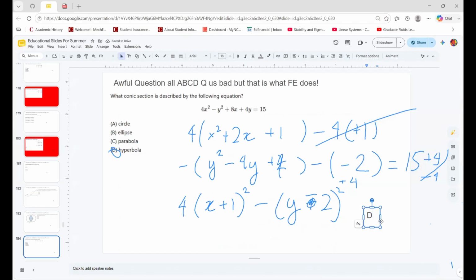D. It looks like a hyperbola. I will double check later, or now. I don't know if I can find it. I'll double check right now. Can't, don't know where it is. So I'm going to assume that's right and move on, I think. I was right. It's a hyperbola.